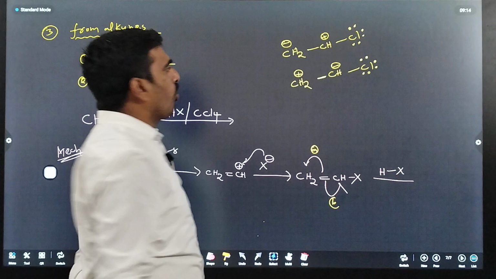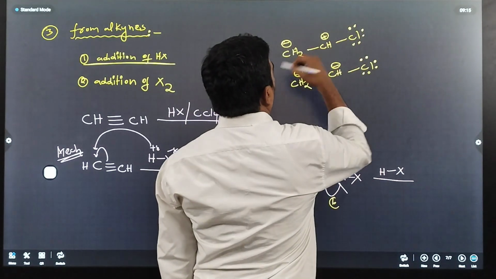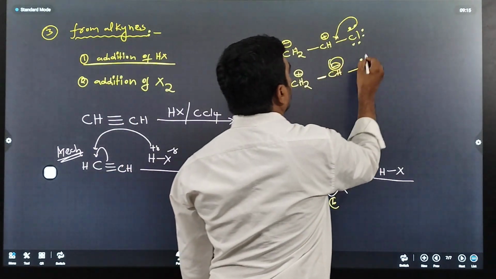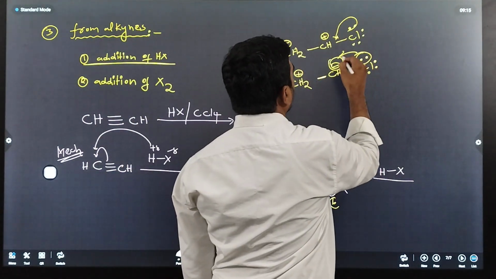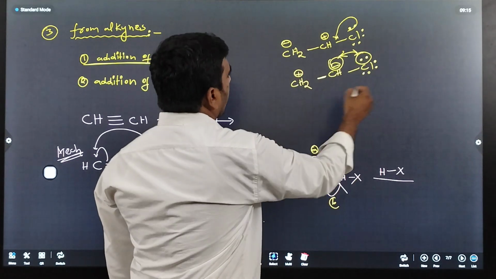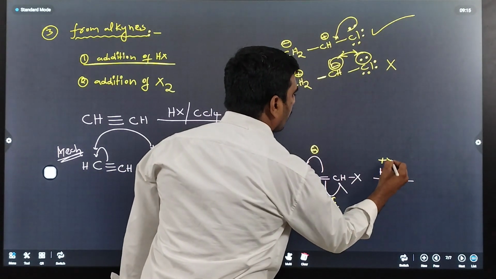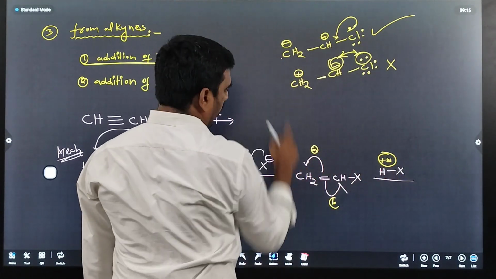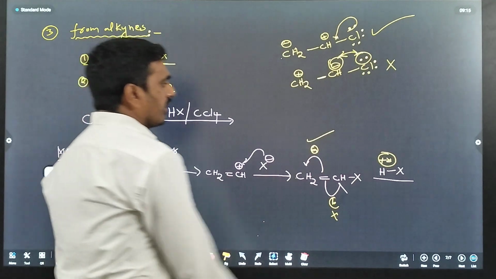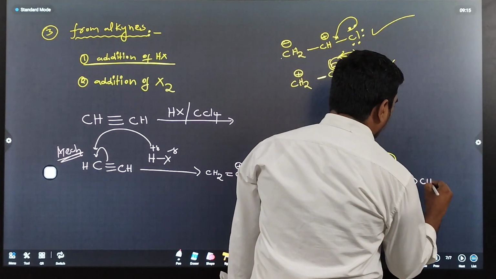So which structure is more stable? Here this compound participates in resonance and has partial double bond character. But in the other, the negative charge and the lone pair electron density cause more repulsion between the negative and positive. So that's why this is not feasible, and this is feasible. So H plus ion attacks which carbon? This carbon. Possibility A is correct, so possibility B is wrong. The H plus ion attacks here, so this carbon gets CH3.